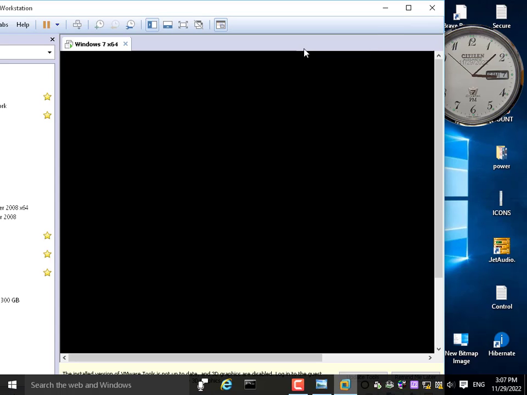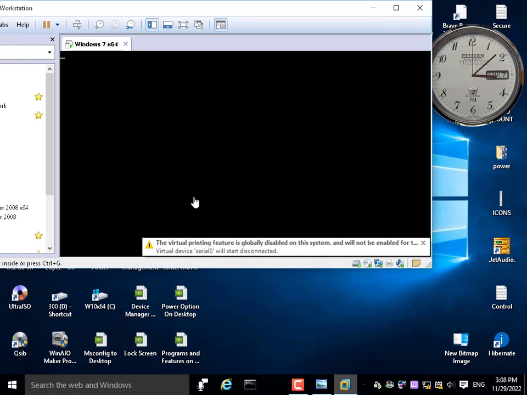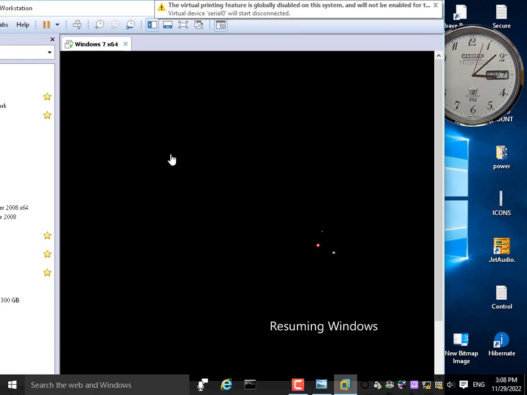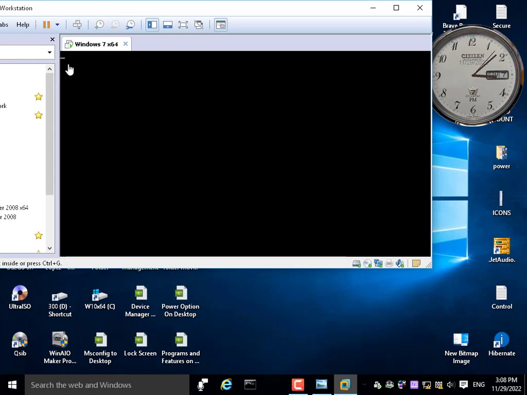This is the big benefit of Windows 7. If I resume now, it will not continue because this is VMware and too many problems are coming. It will make only one dash here and keep freezing like this without continuing.